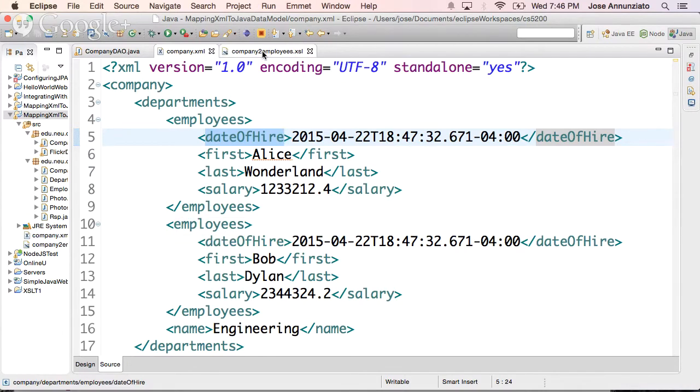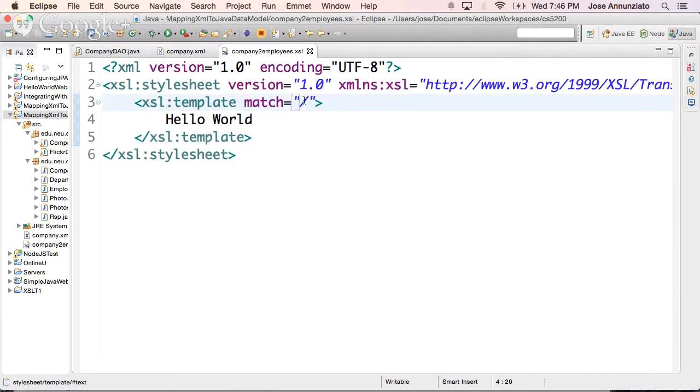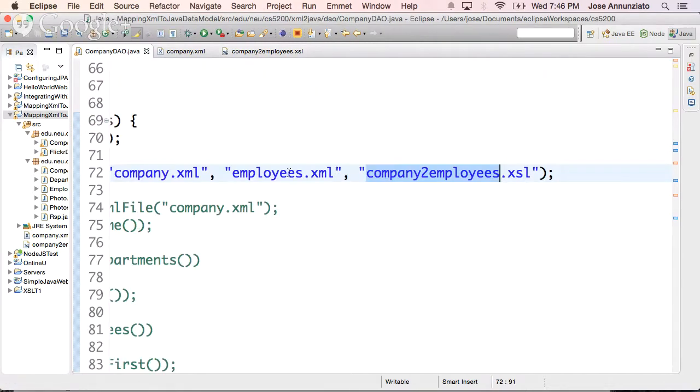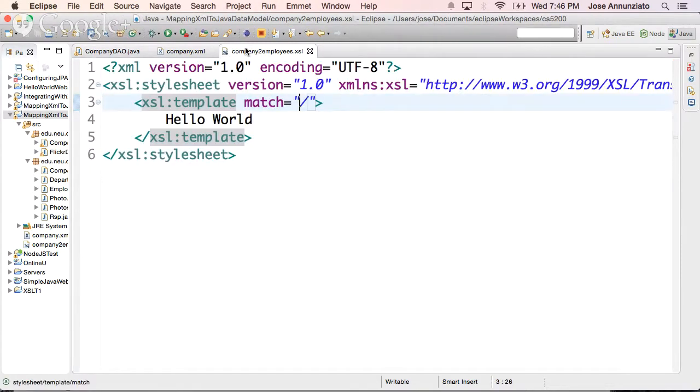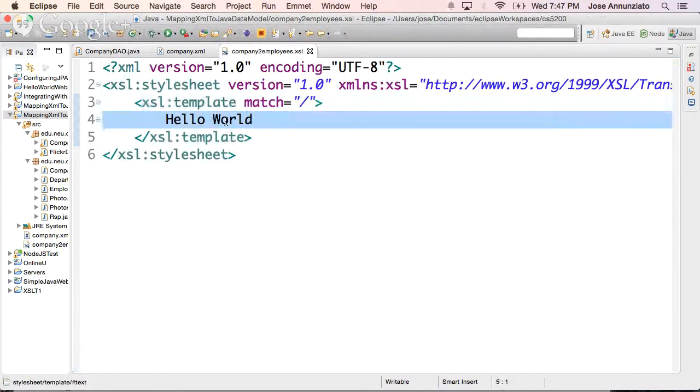So this will match anything, if the incoming XML document is correctly formed. So the output in employees.xml, according to this rule, should just say hello world. That's all it should say.